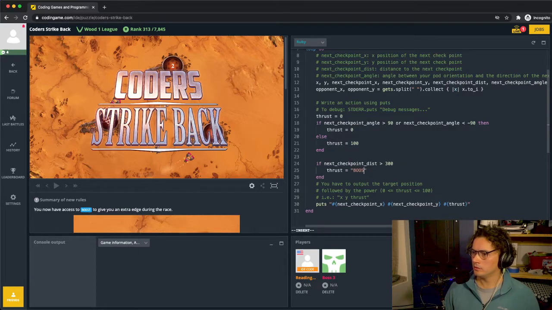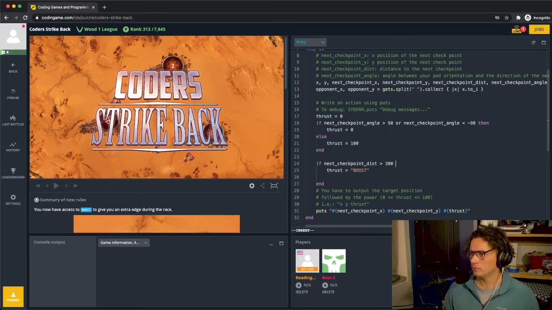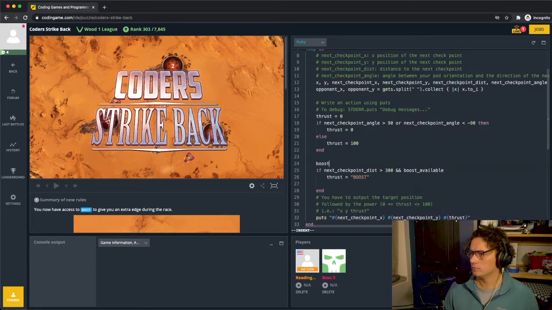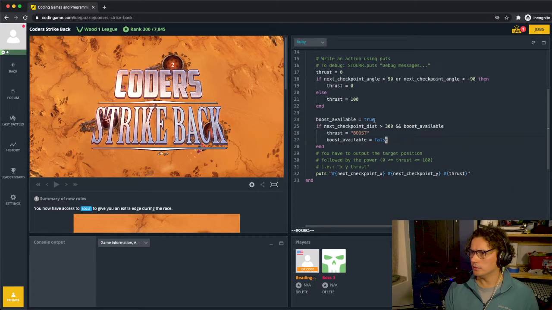Thrust equals boost. Okay, so my idea here is keep track of whether the boost has been used or not.